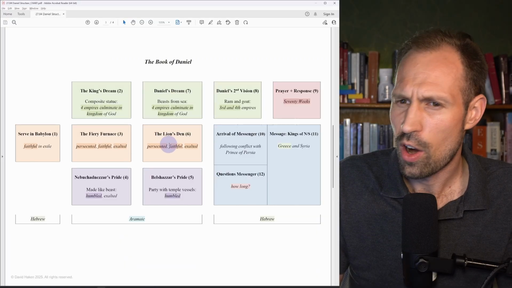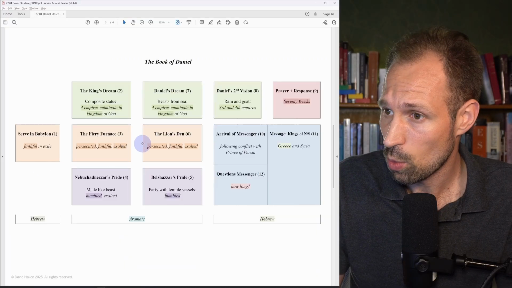Now, if it doesn't seem like it because the people of God are persecuted by the kingdoms of this world, that is only because God has decreed that his people would be persecuted like his son. Daniel, with its amazing literary structure, speaks more to persecution than any other book in the Old Testament. Now, do you know which book in the New Testament shares this focus?